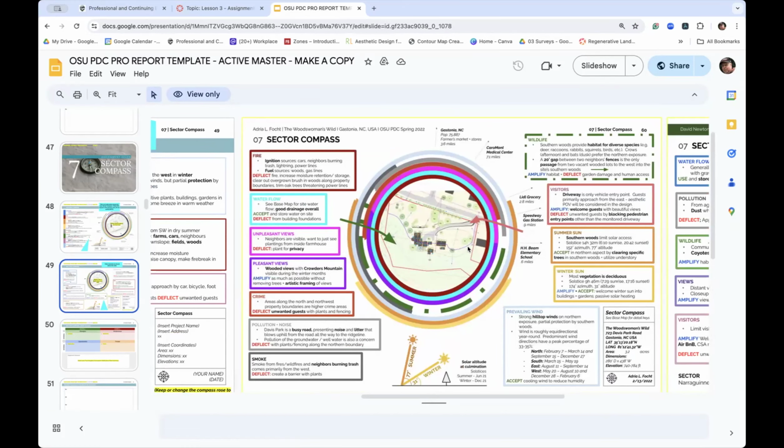So we have a shot of the base plan, and that has been reduced in size quite a bit so that we can envision these sectors around the whole property boundary. So try and make sure that we can see the whole property boundary when you stick your base map in the middle of this. We don't need it to be that large because this is sort of a macro view. We're looking at generally where these different sectors enter the project site, and this gives us a really good idea. So we can see the summer and the winter pattern or sun path, right?